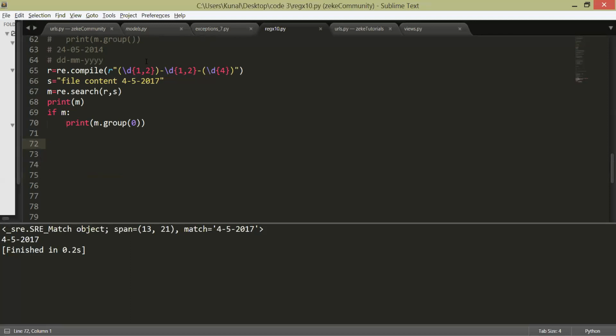In a single pattern you can specify, okay, this or this or this. Let me say I have a pattern which I defined, and I have a string, USB here, and I have to compare with this.